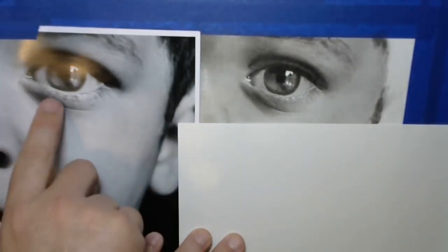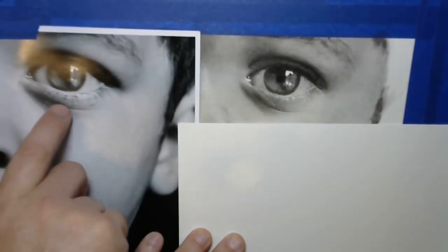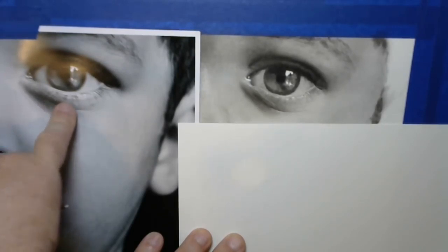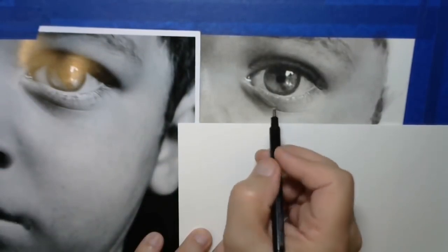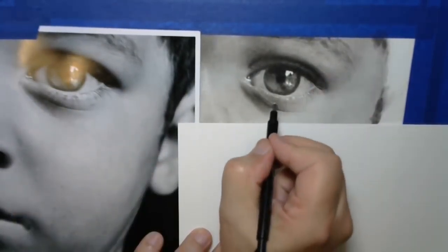Right here, little creases, kind of looking at these details here, such as right here. If you'll notice really close here, underneath a crease you have the light hitting the bottom, and then you have a darker ledge on the top where the light can't shine, which causes a shadow line. So he's got one here. I don't have one here, but he will in a second.